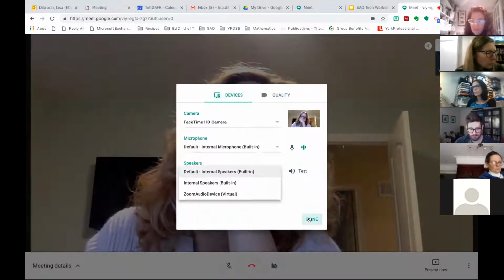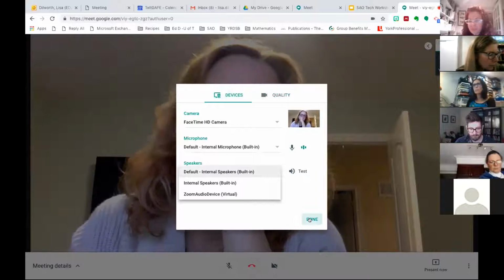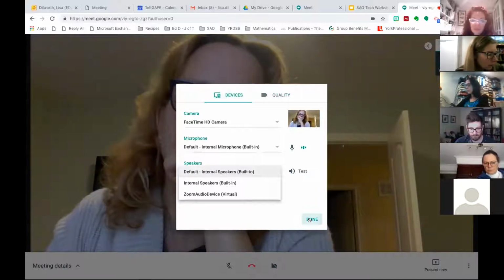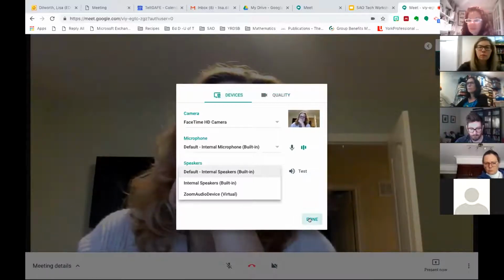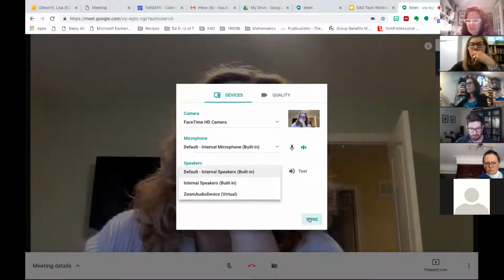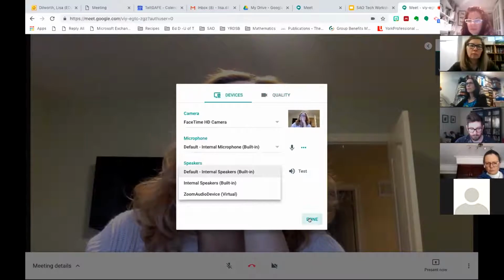So let's say you're doing a staff meeting, they need to connect the laptop to external speakers, but it's not working for whatever reason. This is where you would go to make sure that, at least within Google Meet, you're getting that connection happening to the external speakers.